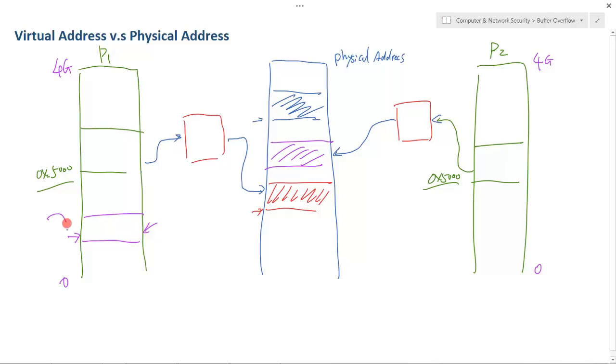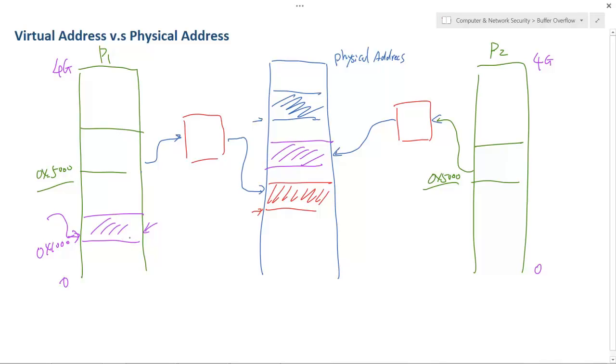If you try to fetch something from here, say you're going to access 0x1000, but this one doesn't map to any physical address, then the instruction to get data from here will cause your program to crash, because that's an invalid address. The CPU is going to say, no, you have not mapped to any physical memory, there's nothing here, and it raises a fault.